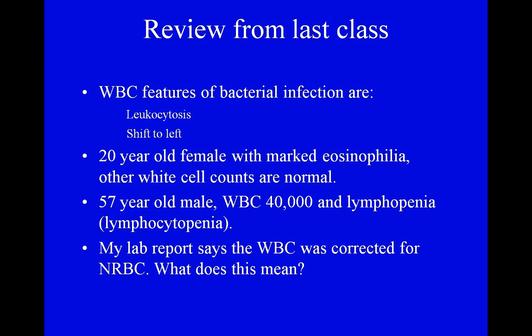So if they've corrected, the white blood cell count is going to drop because they will have subtracted out those ones that were really red blood cells instead of white blood cells. If your white blood cell count is elevated, they're always going to have a person check to see if there were nucleated red blood cells.